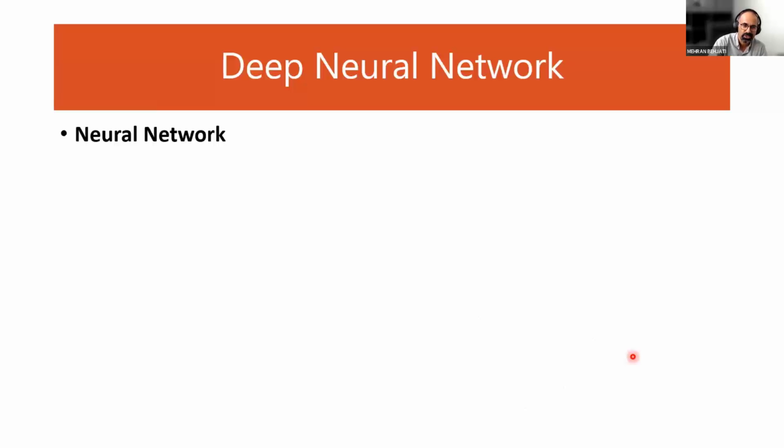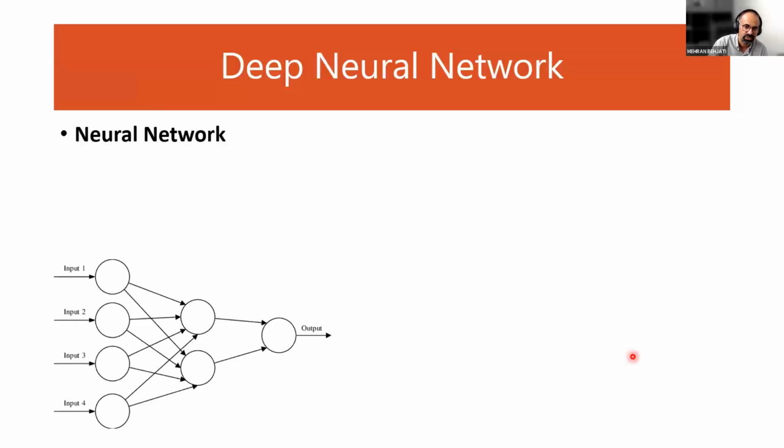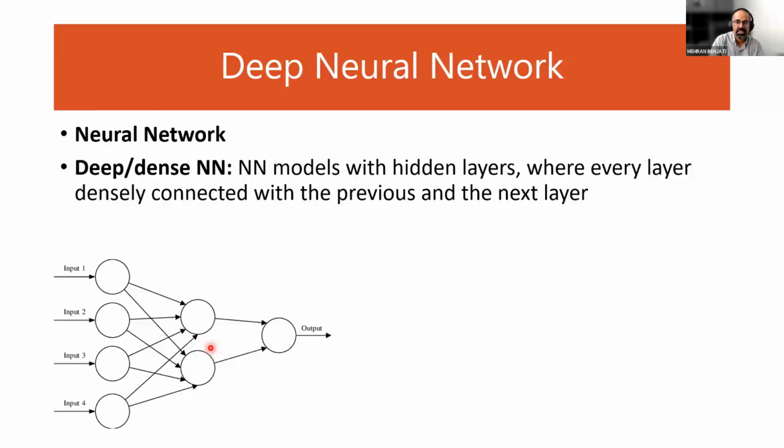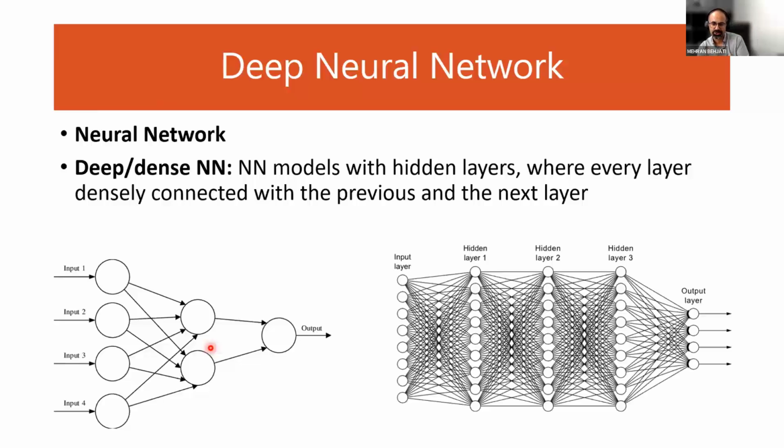So what actually is a neural network? When we are talking about a neural network, it's a network of neurons. For example, we have a neuron here. If we network these neurons together, it is a neural network. And if we densely connect these neurons together by adding more hidden layers and also increasing the number of neurons in each layer, we are making a dense network, in which the neurons are densely connected to each other.